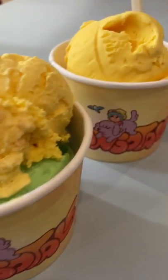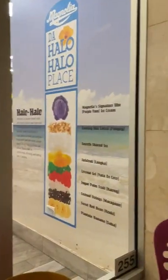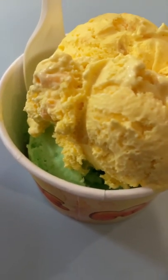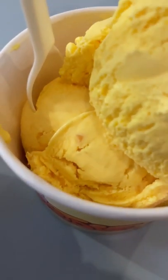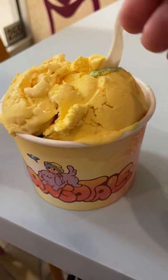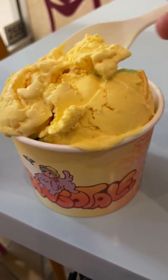We're grabbing some dessert at Magnolia Ice Cream and Treats in Honolulu, Hawaii. One of the treats they sell is halo halo, but we're here for the ice cream. We've got maiz queso, but I got some buko pandan on the bottom. Adessa has the langka, which is the jackfruit. This is the maiz queso, which is the corn and cheese.